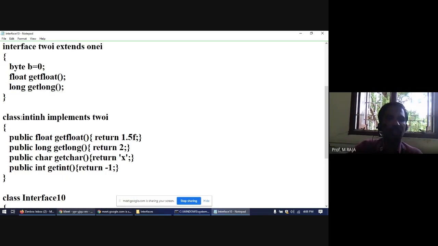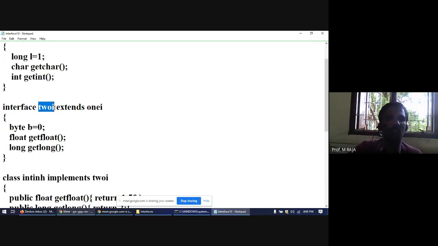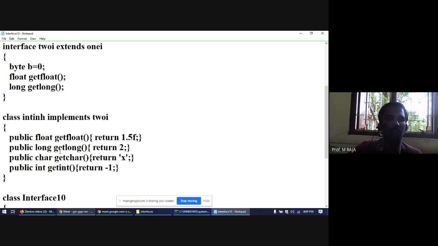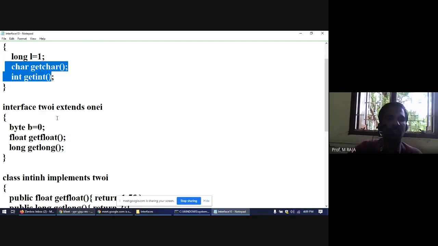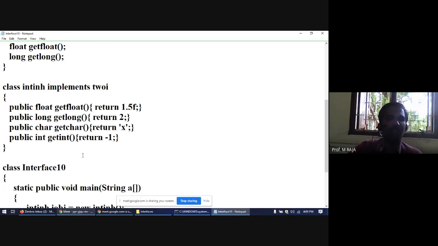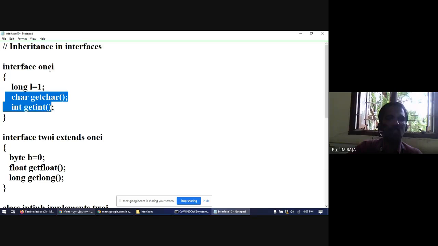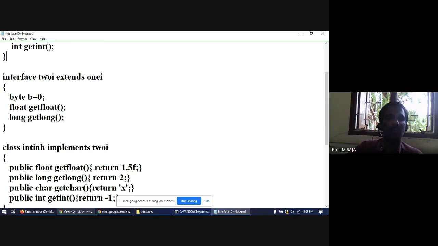So when a class, say IntImp, implements I2, what do we have to do? Two plus two, four methods must be redefined: getFloat, getLong, and getChar, getInt. The additional methods of interface I1 are also to be redefined, because this is inheritance in interfaces.